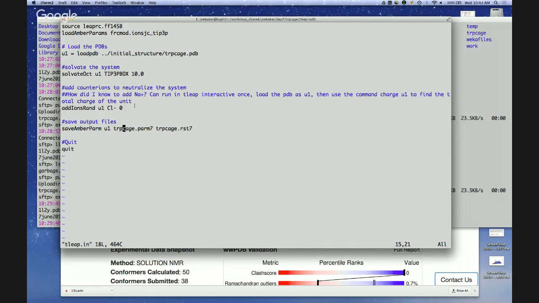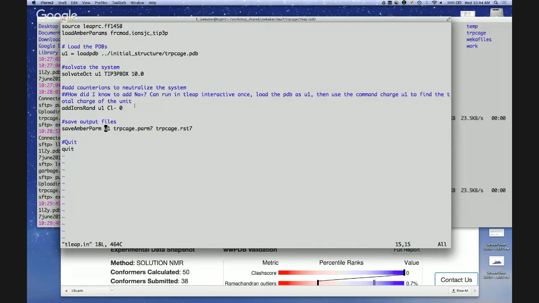The next thing you want to do, and this is for the very simplest system, of course, so these are the very basic steps for a run-of-the-mill protein setup. If you're happy with everything that you've done and you think you have the system you want to simulate, then you get to the point where you save your Amber parameters.